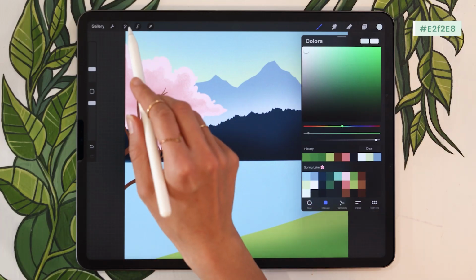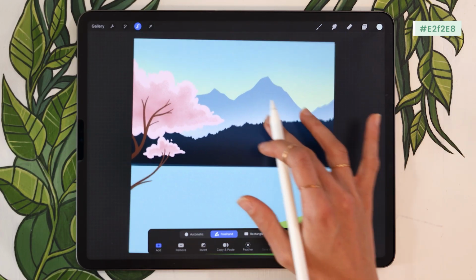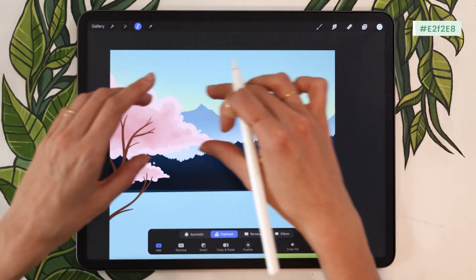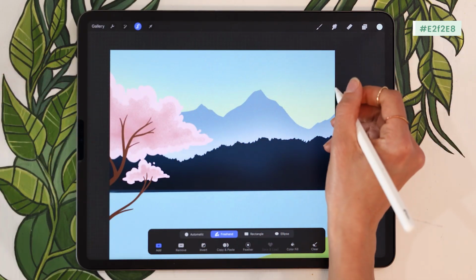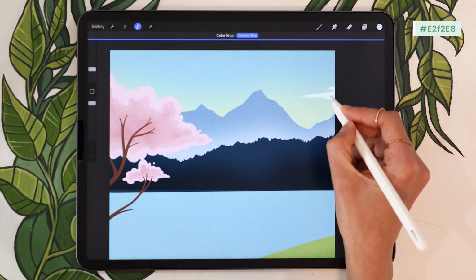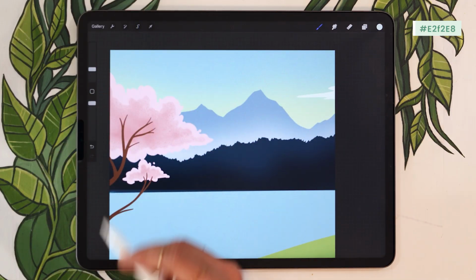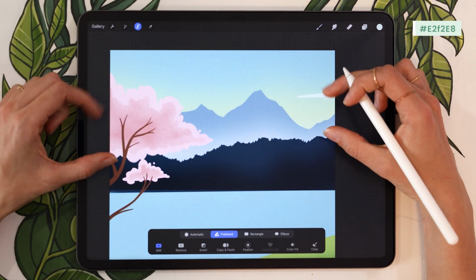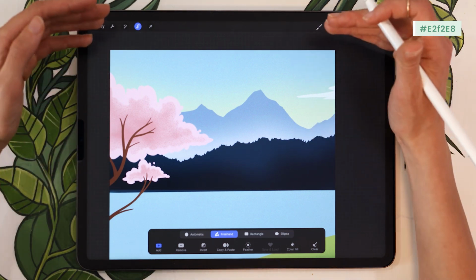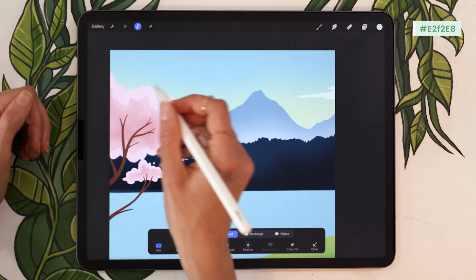And I'm going to go back, I think, with my selection tool here, but you could stick again with any brush that you're comfortable with. And here I'm really just going to draw some super quick, long clouds. So we're still not going into too much detail here, but it is going to help break up the sky a little bit. And I'm going to focus these clouds on the lower section of the sky. You could have them at the top as well, but I just like to keep them at the bottom for some reason. I think it just looks better for this piece.